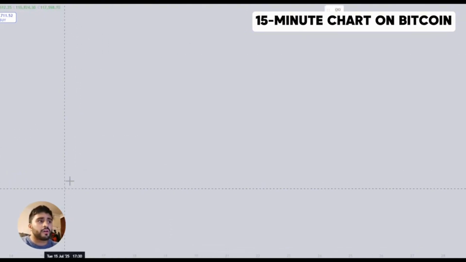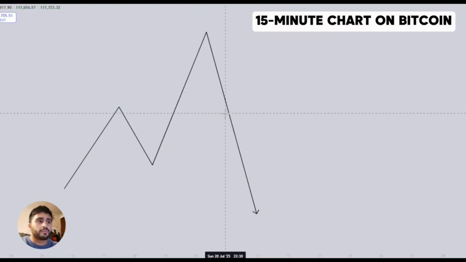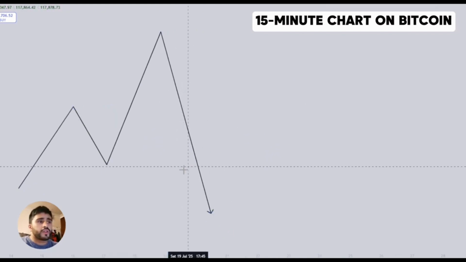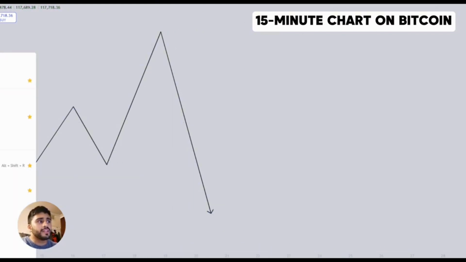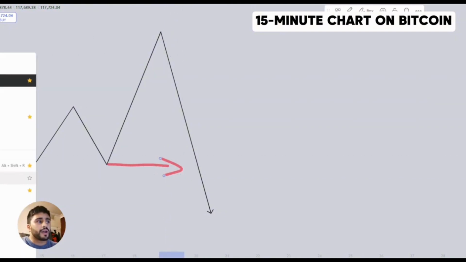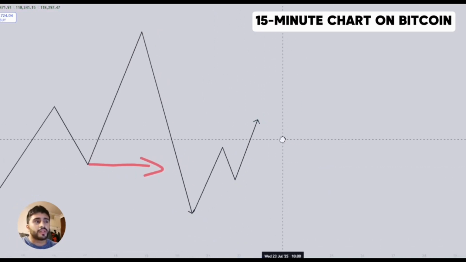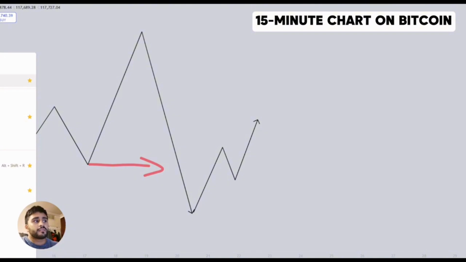So let's say we have market structure giving us bullish structure, then we have a break to the downside. This is what I want traders to understand. So we have seen a break of structure to the downside. So this is the market giving us the BOS. So when we have a pullback like this, this is very, very basic smart money concepts over here. We want to be understanding the market in four basic pillars.